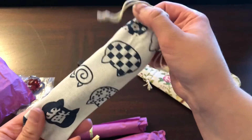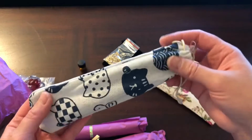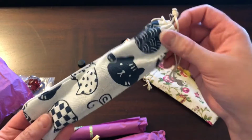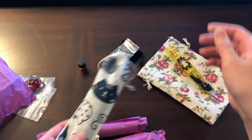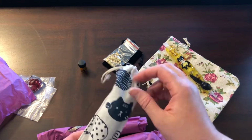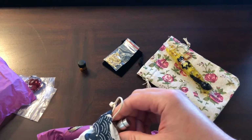Whoa! Oh my gosh. That is the coolest bag ever. I feel like they knew my style even though they didn't know my style. This is amazing.